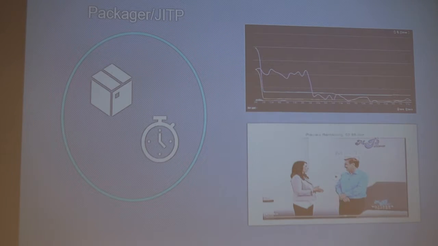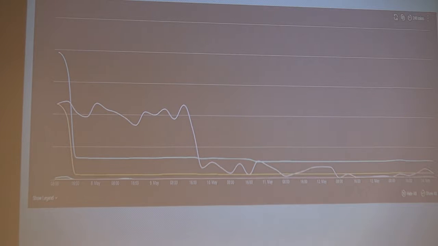So the packager is the next step in the process. And this is kind of just a dumbed down graph of, I'm not sure which one this is. I want to say this is errors on packagers across all of the packagers. And this will be indicative of something that was fixed at some point in time. You can see here where there's a spike of errors, and then we found the resolution, and then it settled down, so the packagers weren't having so much of an issue.